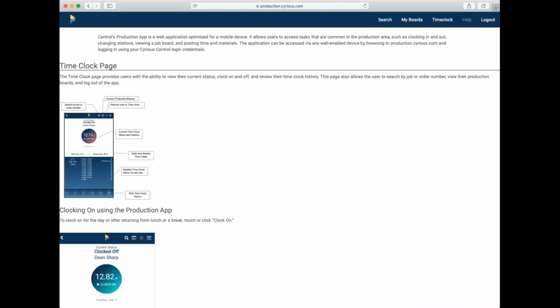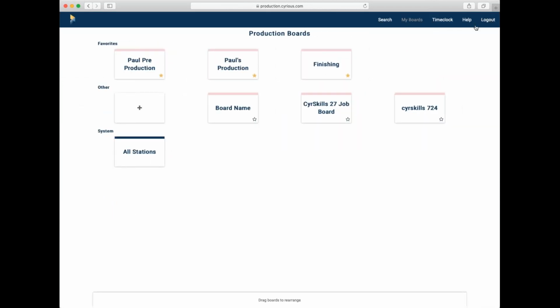A lot of the things that I would be alluding to are included in that document. And then, of course, you can log out.